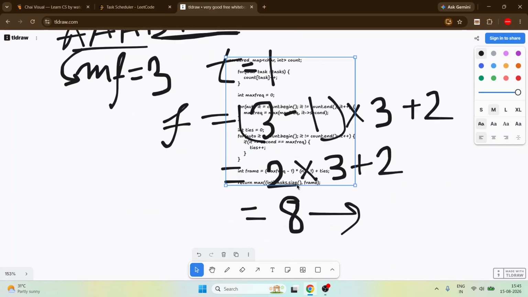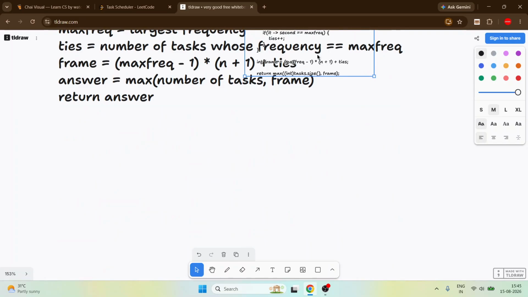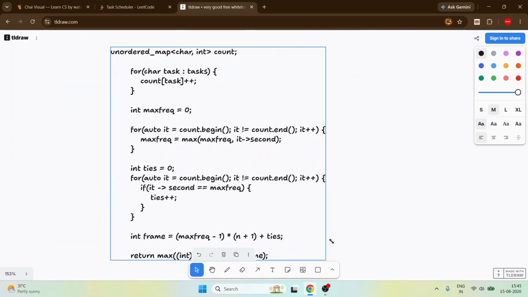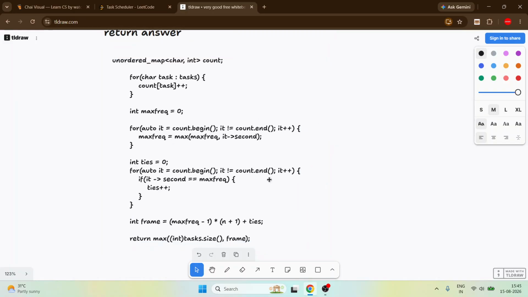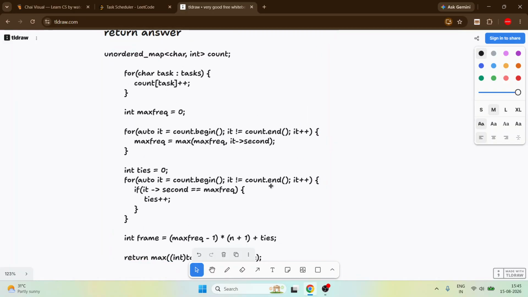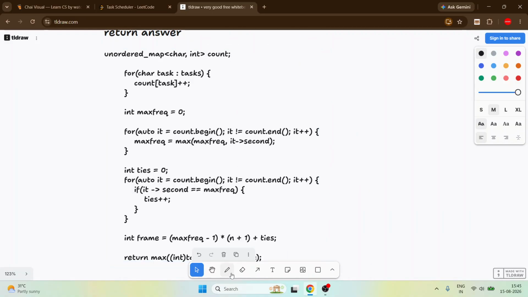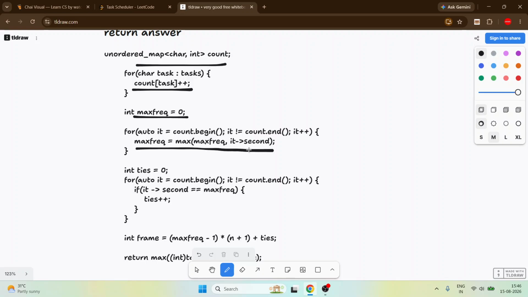this is the code. We first take a map and then we check the count here. We take the maximum frequency and check the maximum frequency in the whole map.